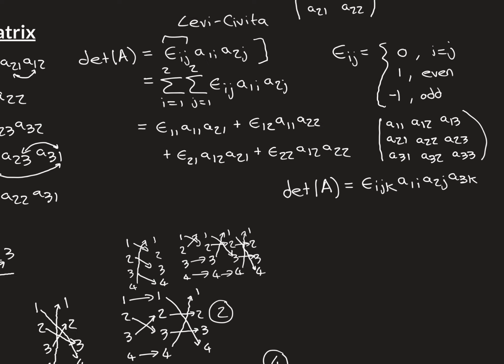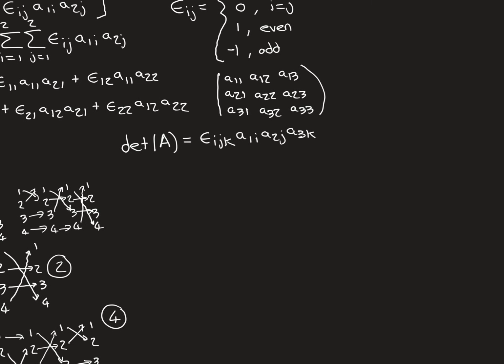So it's going to give us far too many products, but the permutation symbol is going to get rid of most of them. So this is going to become 0 whenever any 2 of the numbers here are the same, which corresponds to 2 of the entries here being in the same column. So if i is equal to j, it will go to 0. If j is equal to k, it will go to 0. Or if i is equal to k, any of those happen, it will immediately go to 0 to get rid of that product. If none of these are the case, then it will correspond to us having picked good entries here where they're all in separate columns.